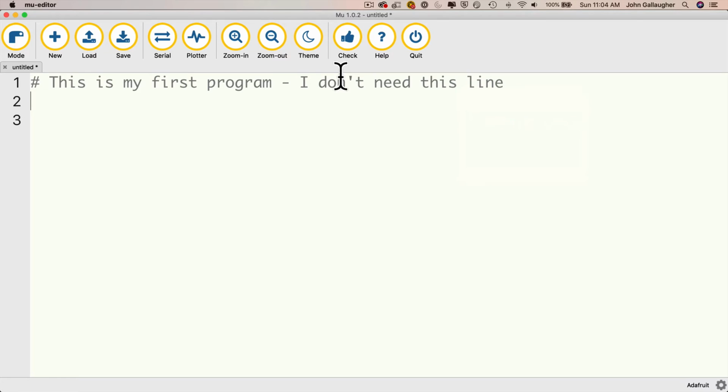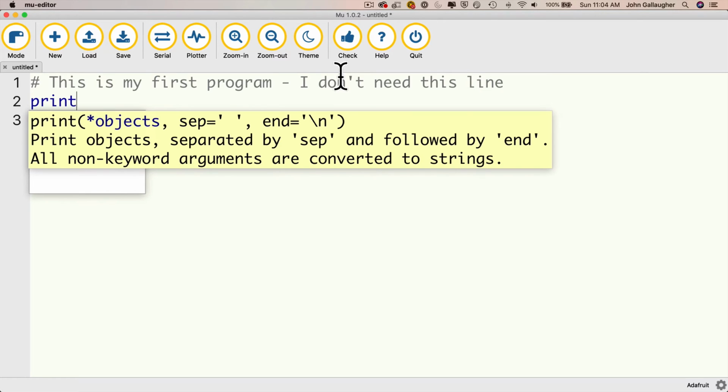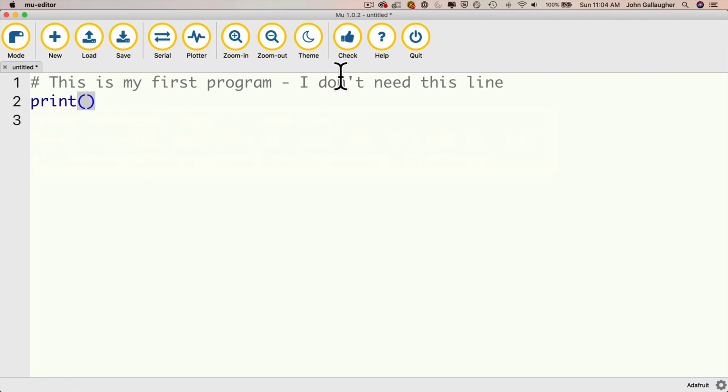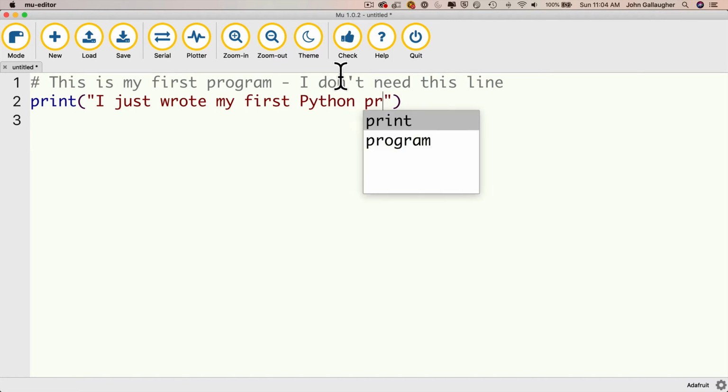Now the next thing that we're going to do is we're going to type in a print statement. It's all in lowercase, P-R-I-N-T. Now the yellow box that you see down here reminds you what this particular statement does. Sometimes it will be useful for us to refer to that, but right now we'll just go ahead and ignore it. Then we'll have an open parenthesis and a close parenthesis. Typically when we have a function to tell Python something to do, in this case we want to print something out, we'll do an open and close parenthesis, and then inside we'll put the stuff that that function needs. In this case, the text we want to print. The text to print goes in between a set of double quotes. I'm going to type in, I just wrote my first Python program, exclamation point.